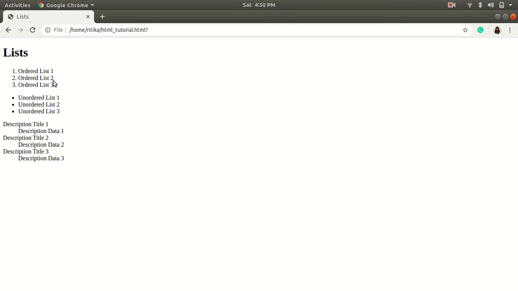In ordered list we are getting serial numbers as 1 2 3, and in unordered list we are getting bullet points. In description list you can see the title is starting from the leftmost side, but data is starting from here, just like a paragraph. Like if you are writing some article, the heading starts from left but the main content starts from here. And one more thing, unordered and ordered list, especially unordered list, are also used for making menus, but unlike table we can use this for both types of menu, horizontally and vertically.